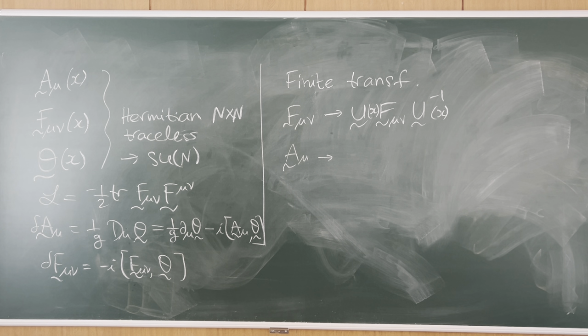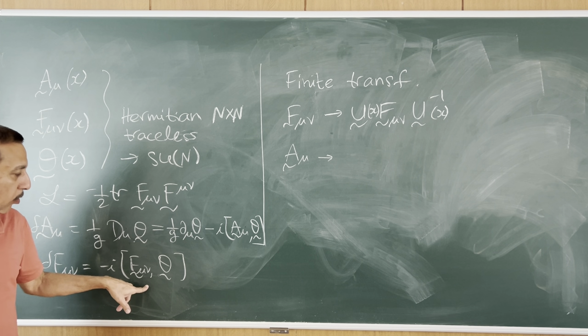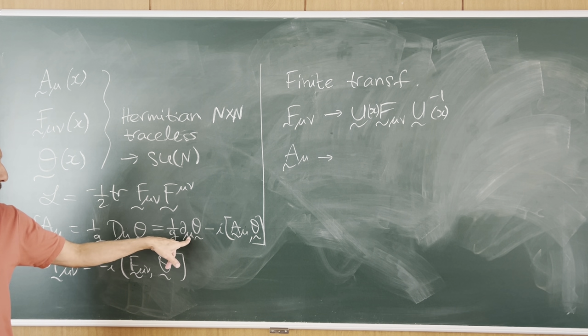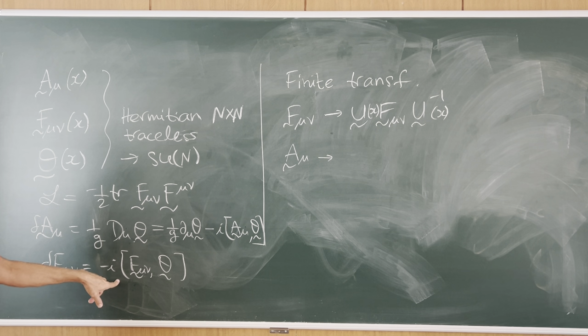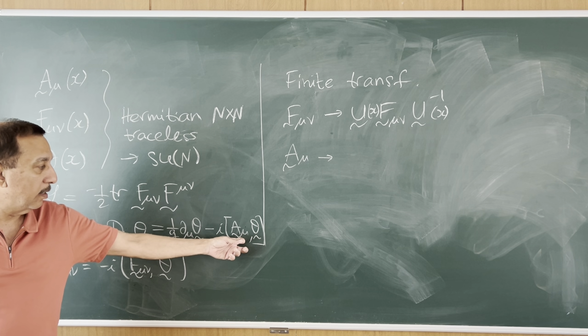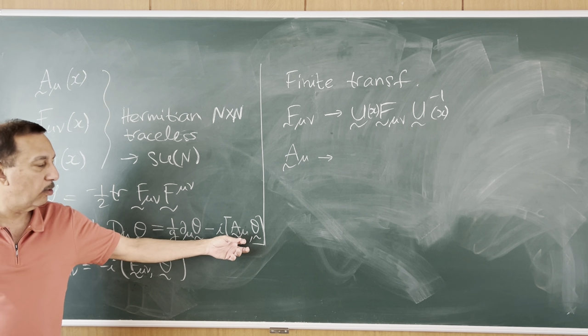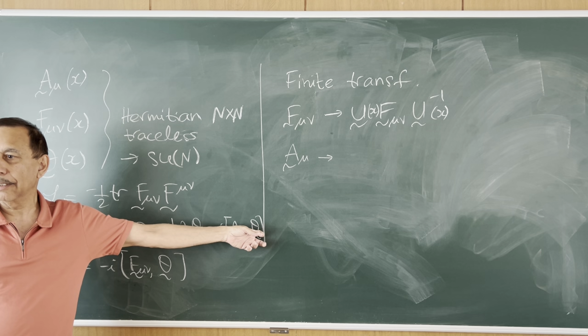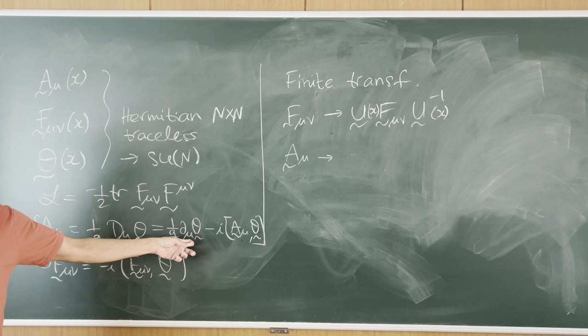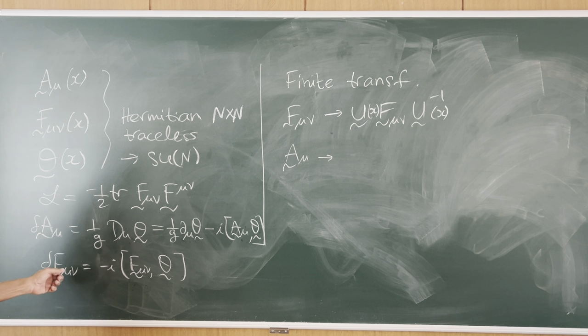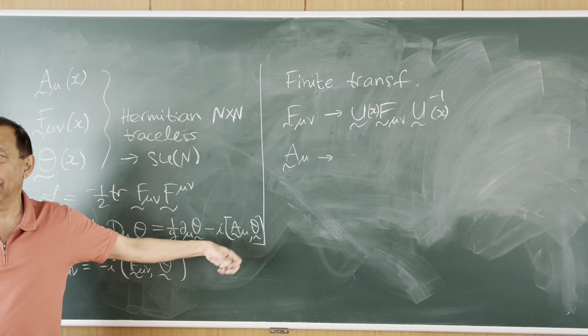Yeah. So, as I mentioned a few minutes ago, this term looks similar to this term, but this is new and it's special for the gauge potential, while the field doesn't have it. We use the word homogeneous for such a term because A transforms into A again times some things. But here, this is inhomogeneous because even if A was 0, it would get this term after transforming. So it's an inhomogeneous term. So F is purely homogeneous. But A has this inhomogeneous term and homogeneous term.